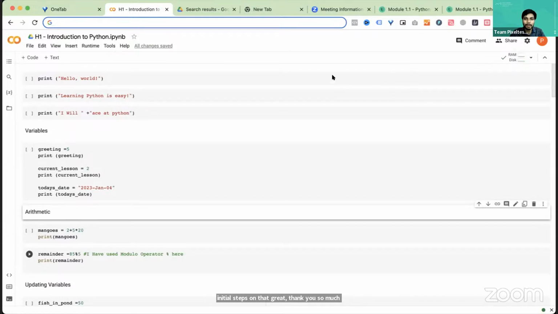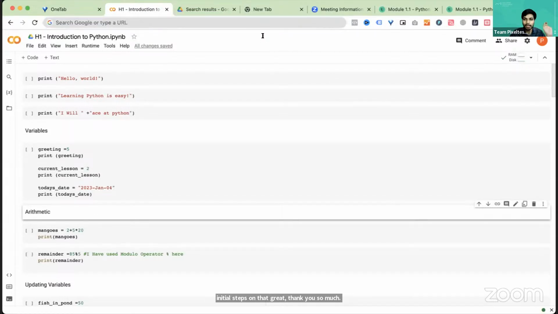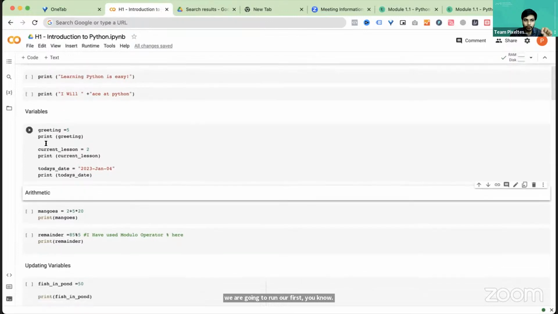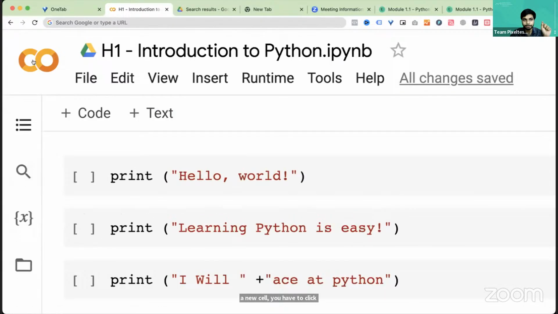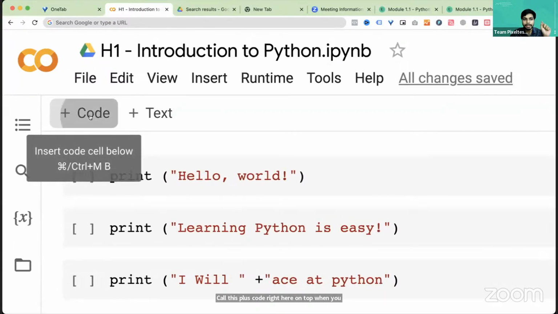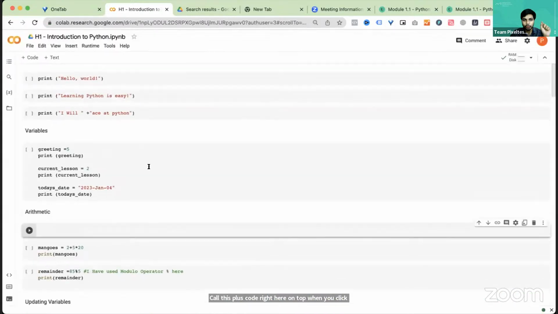Now we are going to run our first cell. For each of these code cells, you can just click on this run button to run it. If you have to create a new cell, click on this plus Code right here on top. It will insert a new code cell.